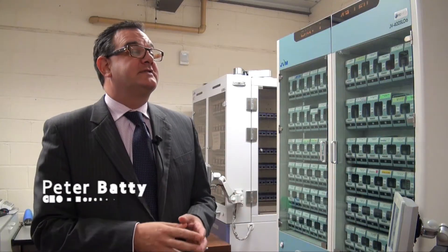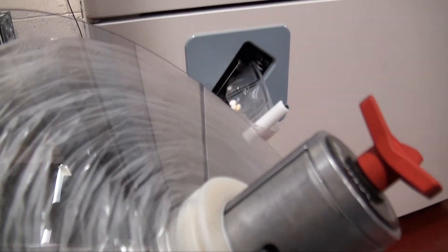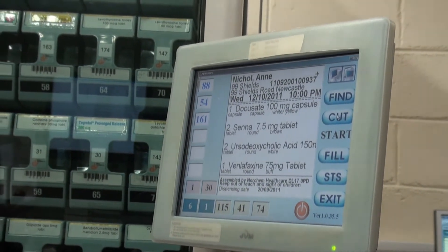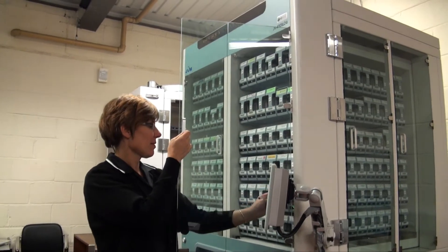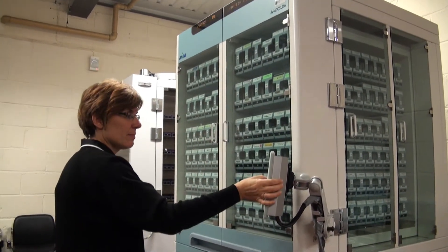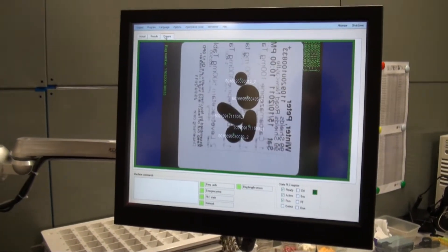The main difference around QCS and the way it dispenses the medication is that it's automated. It's not reliant on an individual and it has far less human intervention in the process. The medication is loaded into cassettes within the robot, and once the program is running, the robot will dispense the individual products into the pouches, rather than relying on an individual to do it manually.